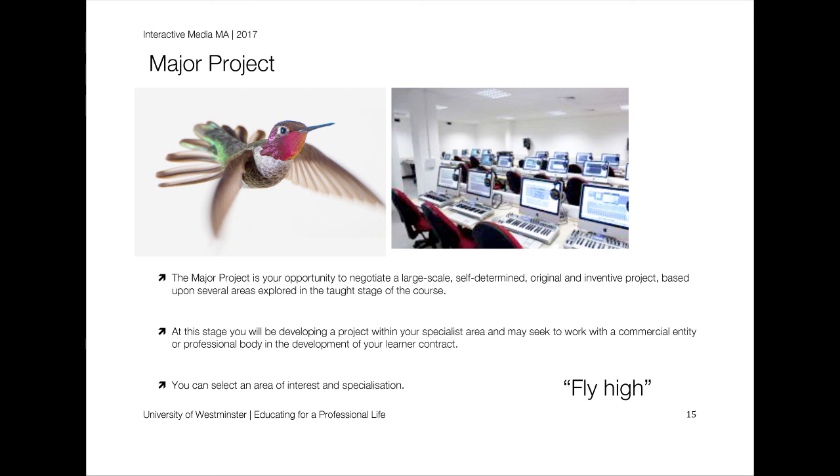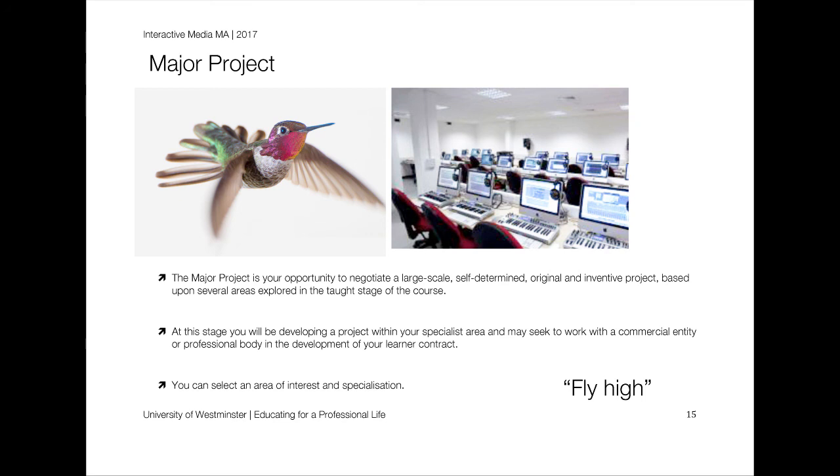It's up to the students to choose a relevant partner in their field. Most applicants use the existing companies that they work for. If not, I help assist in that process, or we partner students up with companies that they want to work with. And we've got this area called fly high, where we want the students to develop large scale projects, and this is based around negotiated contracts.